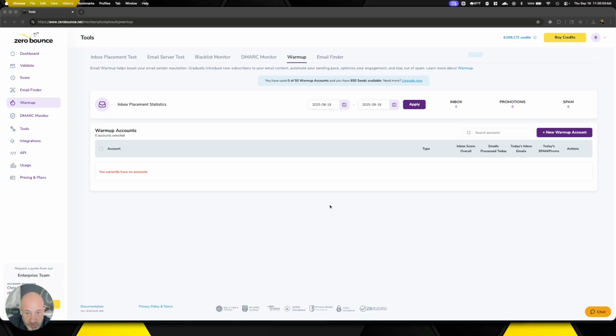What are you going to do? Switch the business domain? Probably not. You need to repair that domain that's existing. Warmup is a way to do that. And so that's a little bit about why warmup exists. And it's about sending mail and being able to re-inject positive signals on that domain to reestablish better deliverability.